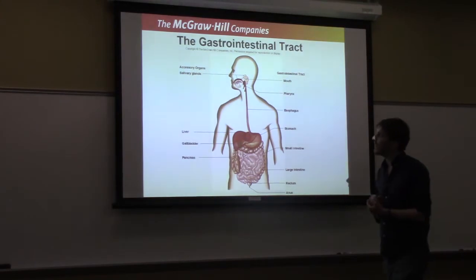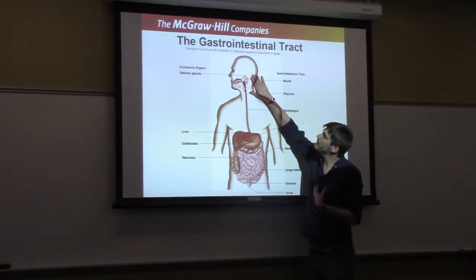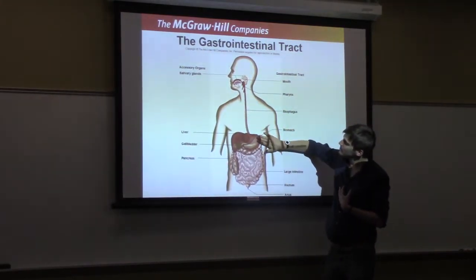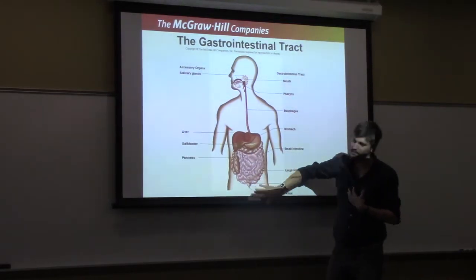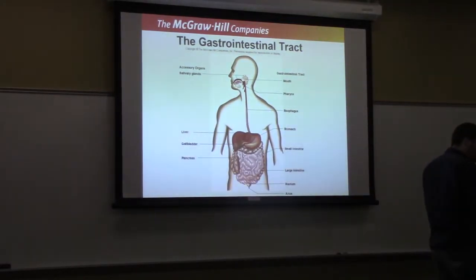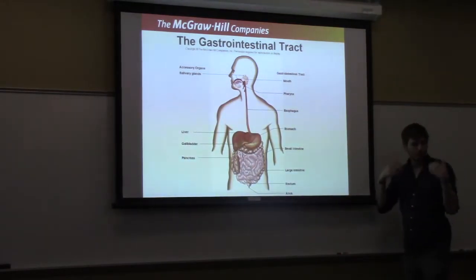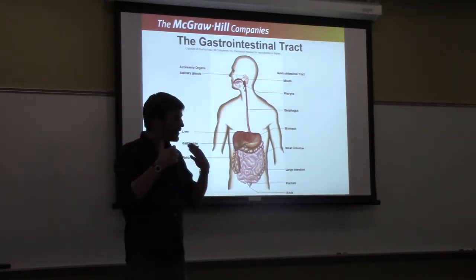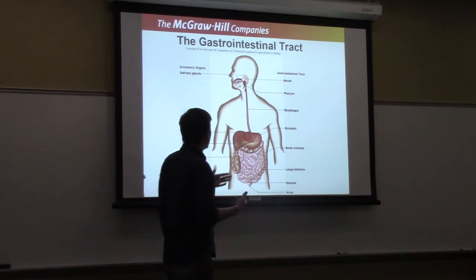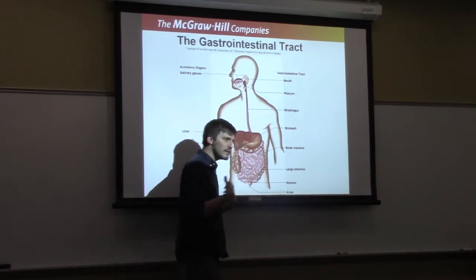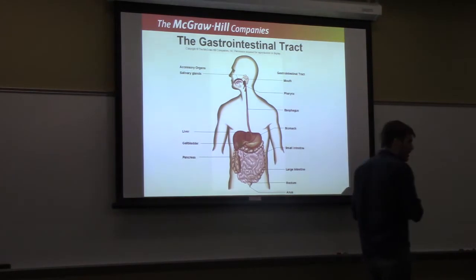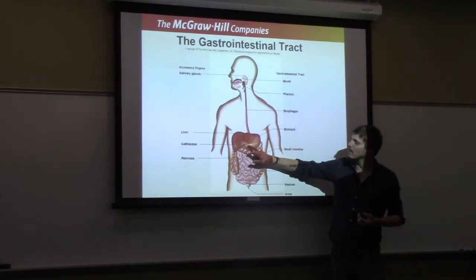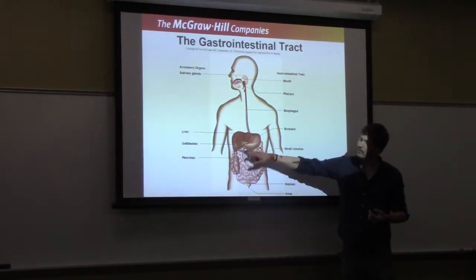So what exactly is the GI tract? Well, it starts off with the mouth, the salivary glands, which are considered accessory organs of the GI tract, the esophagus, the stomach, the small intestine, the large intestine, the anus, and the rectum. The primary purpose of the GI tract is to bring in nutrients. So you take in food, you chew it up with your mouth, start digestion with saliva, and then it gets into the stomach. It's broken down further by hydrochloric acid, and then most of it will get assimilated through the small intestine. There are some accessory organs of the GI tract, the liver, as well as the pancreas. The liver produces enzymes for digestion as well as the pancreas.